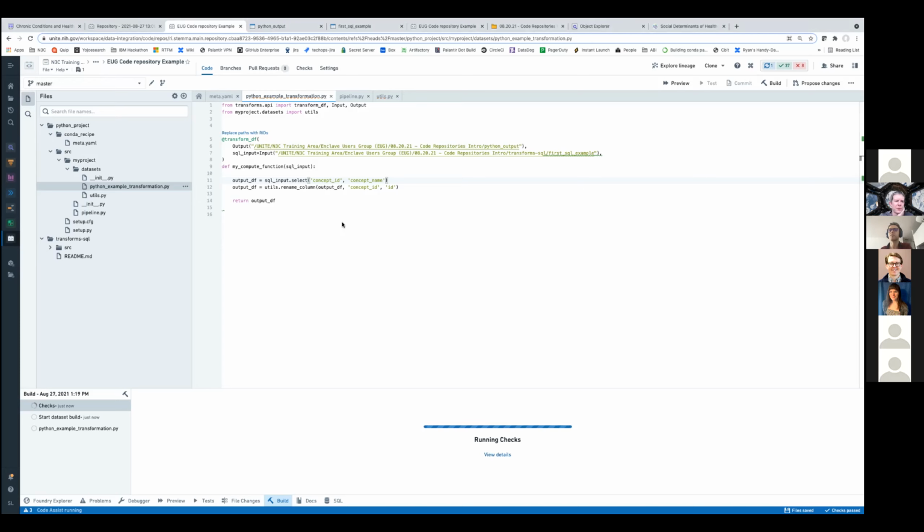I had a question that I thought of when you were just showing that SQL transform again. If you needed to run multiple SQL statements in a particular order, can you put them all in the same .SQL file in the order that you want them to run, or should you create multiple SQL files, and is there a way to specify the order of that?